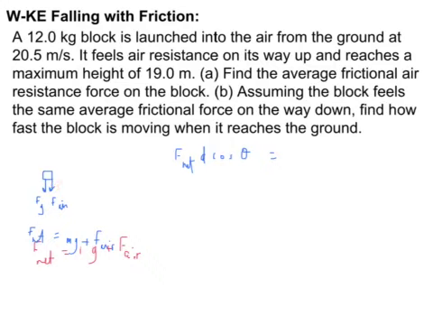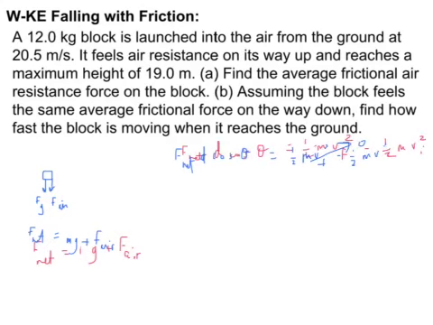It's moving up, which means the angle between up and down is 180 degrees. So cosine of theta — theta is 180 — and the cosine of 180 is negative 1. On the right side, the net work is equal to the change in kinetic energy, which is the final KE minus the initial. When the block reaches the maximum height, it stops moving, so the velocity is 0. That makes the first term on the right side equal to 0.